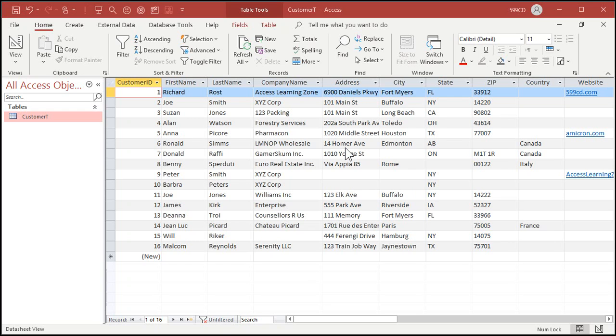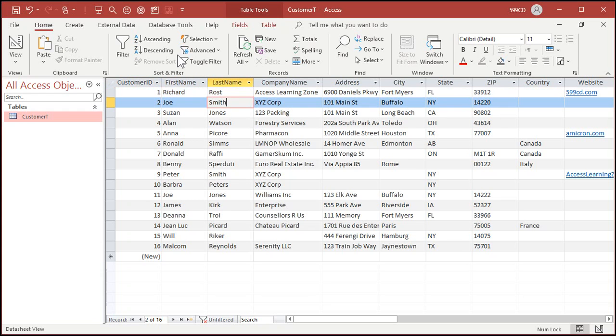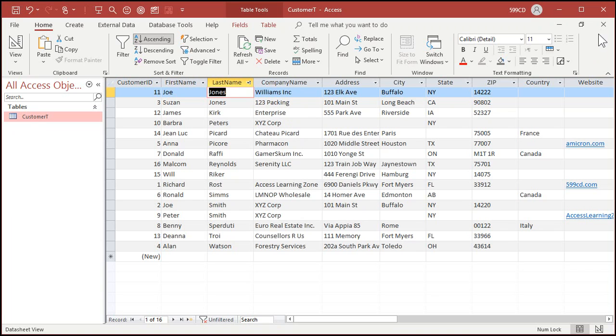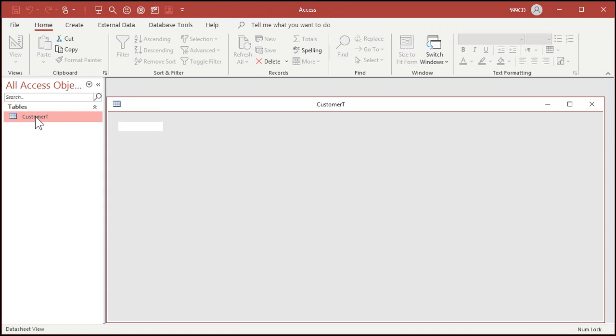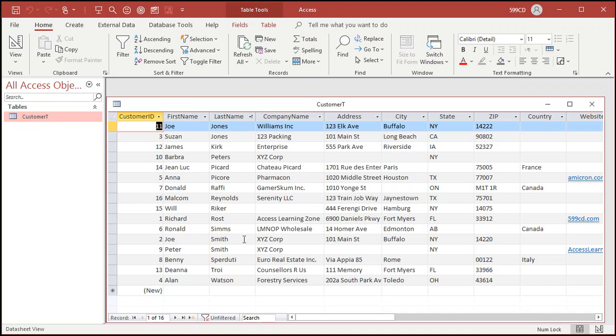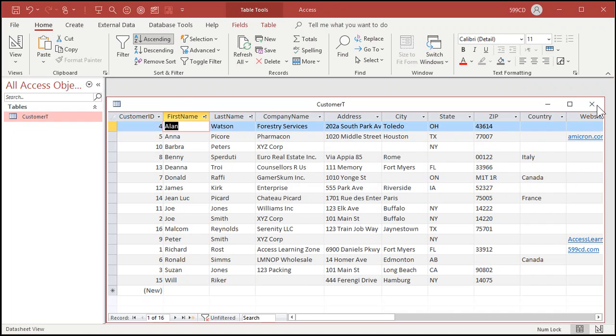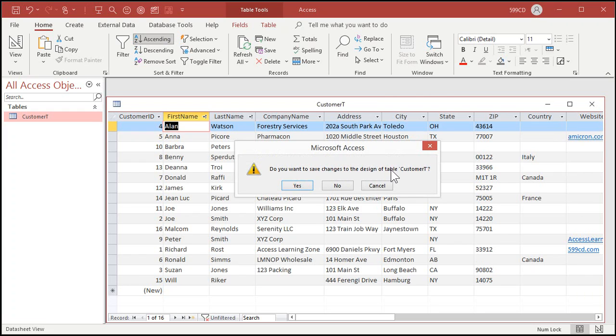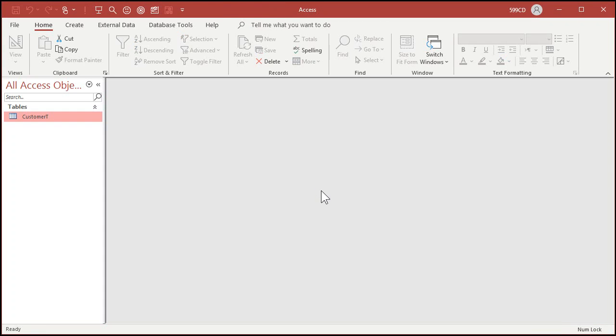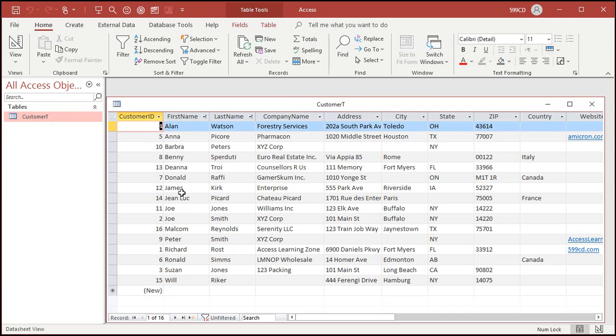Now, one of the problems with sorting and filtering is that they're not permanent. They'll stay when you make a sort and you close the table and come back into it. For example, let's say I sort by last name. Okay? If I close the table and then come back into it, all right, I'm still sorted by last name. But if someone else comes in here now and sorts by first name, okay, close the table. Now, it might ask if you want to save changes to the design, right? I changed the order. I changed the sort. So say yes. If I come back in here, now it's sorted by first name. So the last thing that you do is what gets saved.